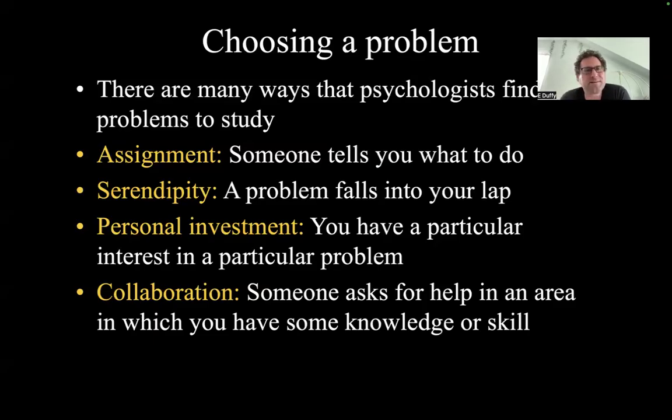Another way is serendipity. A problem might fall into your lap. That is the case for my work. I do work in wind energy and people's opinions about wind energy. That happened because I somehow got involved in teaching about environmental issues. I do research in environmental psychology, and someone said, "You know what? There's very little. Do you have any information on what people think about offshore wind energy?" And I'm like, "Well, there's not that many studies out there." So I was like, "Well, I should do one." And so that's the paper that I'm working on now.